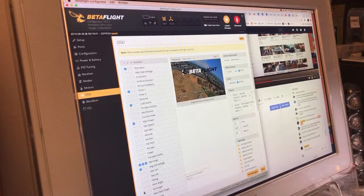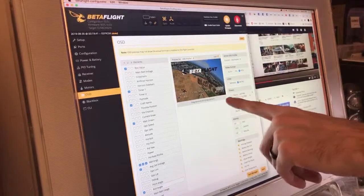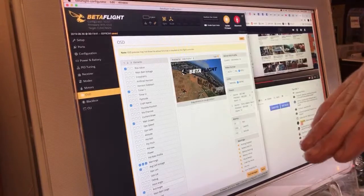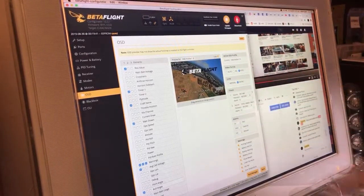I've been playing around with the roll angle. It's kind of cool to have the roll angle over here. I basically just had an empty spot. I thought, what would be nice there? Having it there, as long as you calibrate your accelerometer every so often, is kind of slick. When I want to do a really straight shot, I can actually look at the number and go, okay, I'm not at like 20 degrees. Sometimes I'll just cruise at 20 degrees of roll angle for no reason. Having that number there is kind of nice.